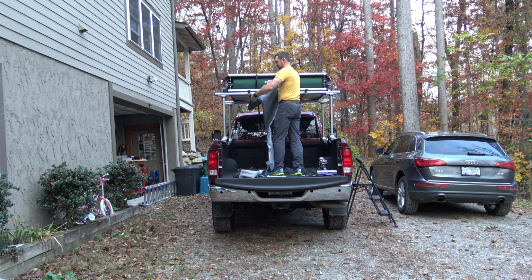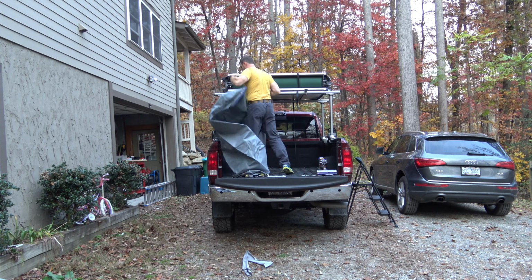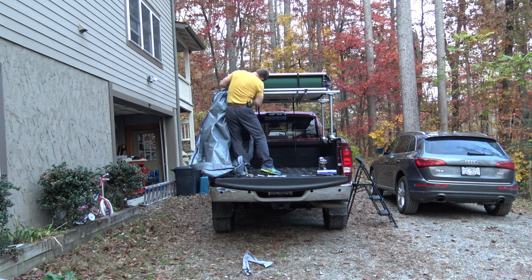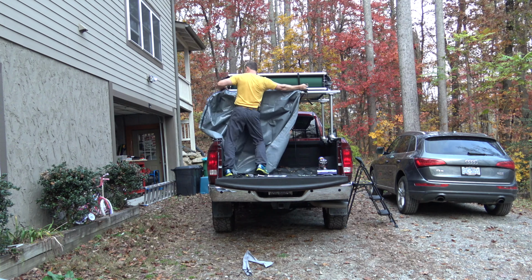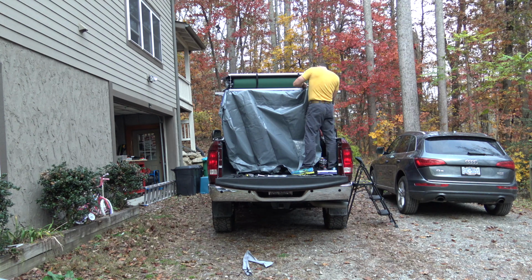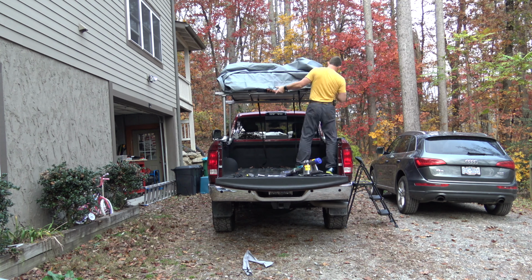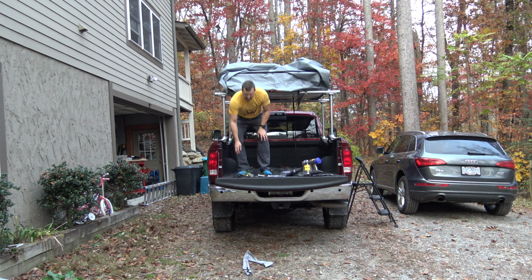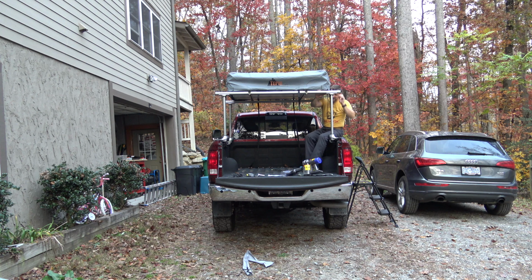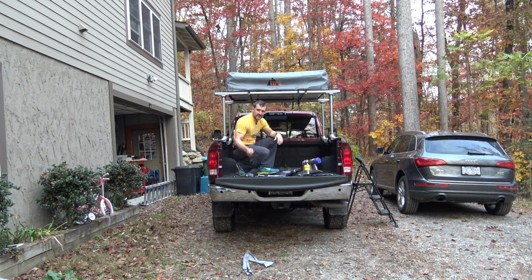So here's the cover. It just slides through this tubing here. There we go. That was a pain in the butt, but we got it on. Never is easy, is it? And there she is. I also forgot to do the bungees inside that are supposed to pull the material in. But that's all right.